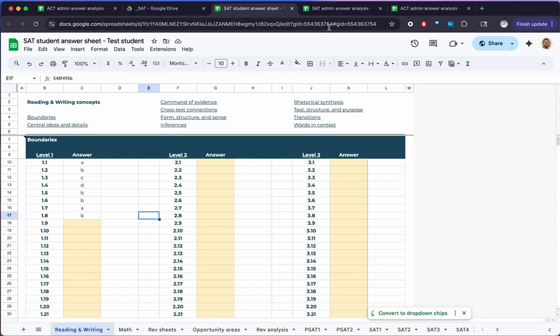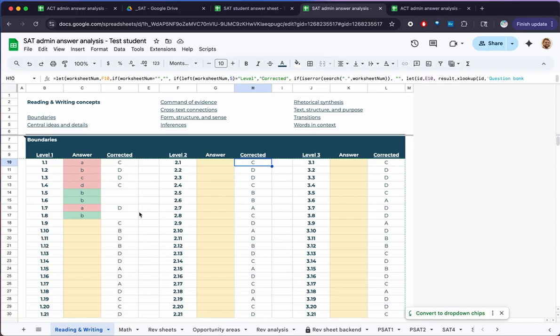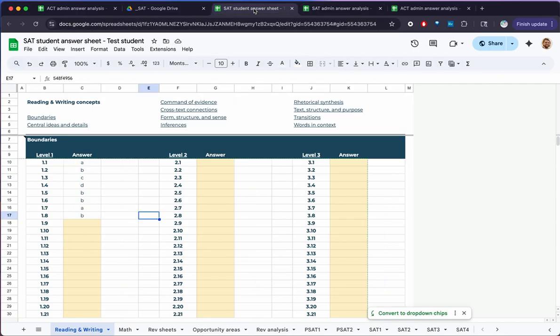So updating the student sheet is one benefit, and by the way, I try to run this function whenever I finish a session, so any answers that I've entered during our session will get copied over.